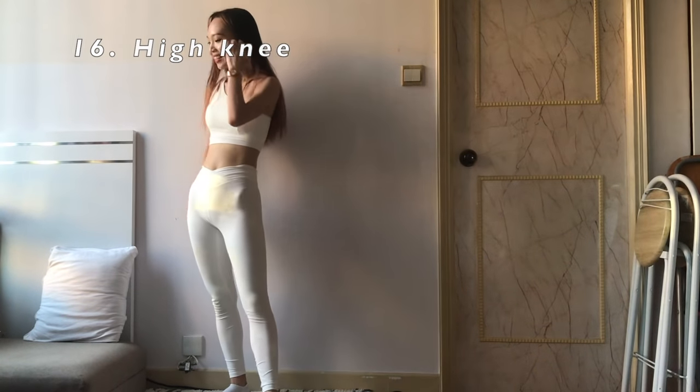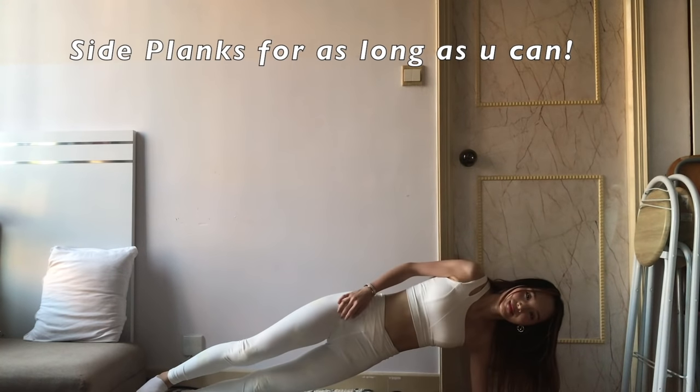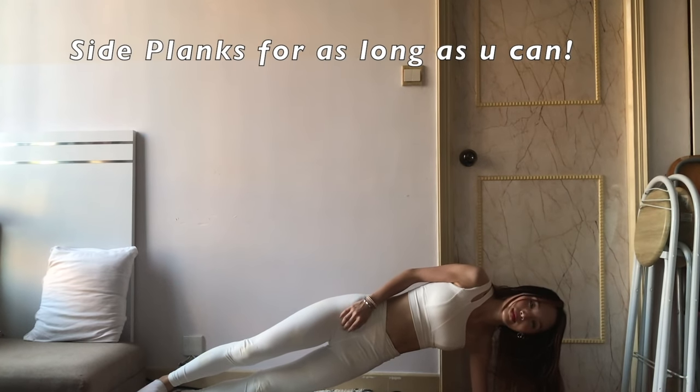Now just two more planks and then we're done. You can do either side planks or regular planks, whatever you like. The only important thing here is to plank as long as you can. Yep, let's do this, you can do it.